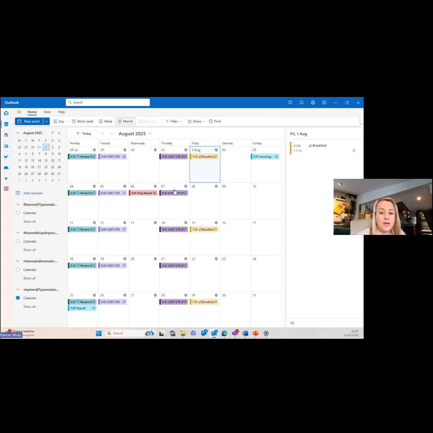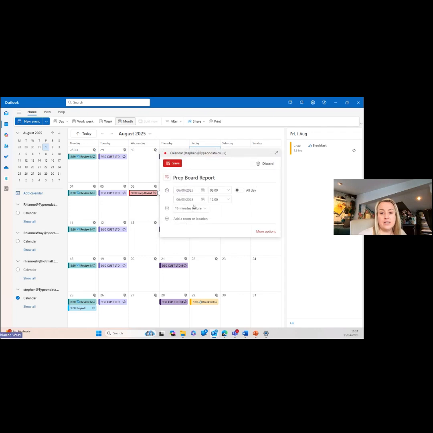But this works both ways. So what happens if I get to the 6th now and I'm busy? Something happened with customer limited and they ran over into the Wednesday. What happens then? What happens then is you're not going to get it done. So you can push it in. So we're going to put this onto the 8th instead.